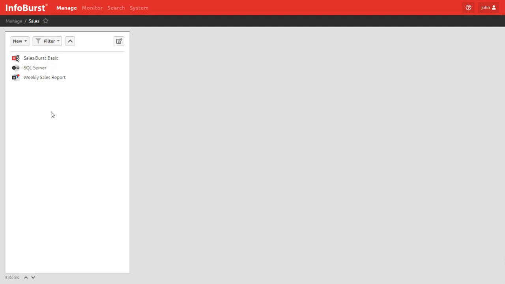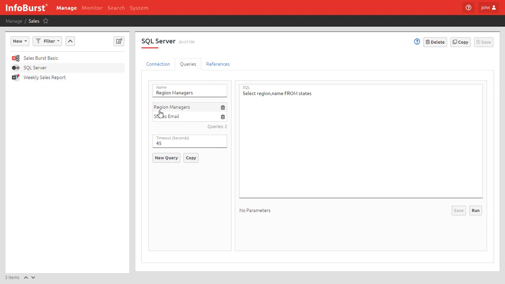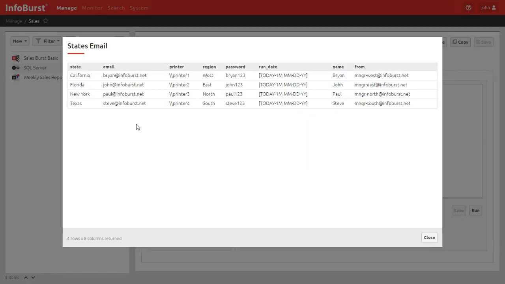In this next example, we'll burst our Web Intelligence report using values from a data source and then deliver the results to email recipients based on bursting value. Let's start with the data source. I have a database connection created which contains a query that returns my state values, my parameter values, and also the email addresses that I'll use to deliver the content. So here we can see a preview of the query. I'm going to use my state column for my parameter values, and then the email addresses will come from my email column.